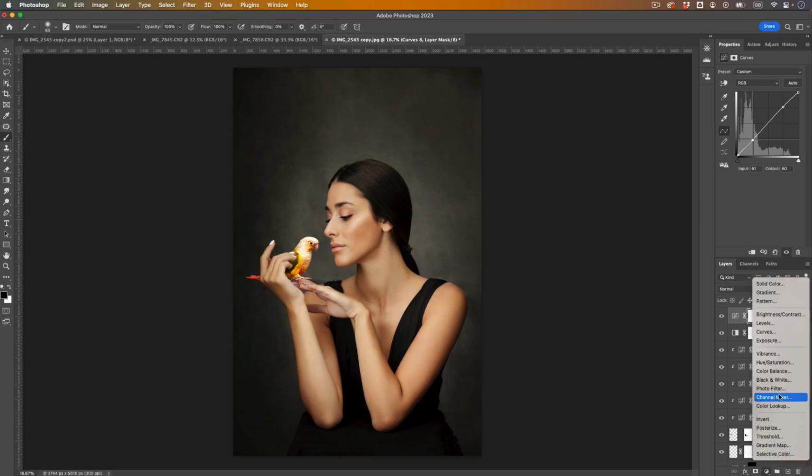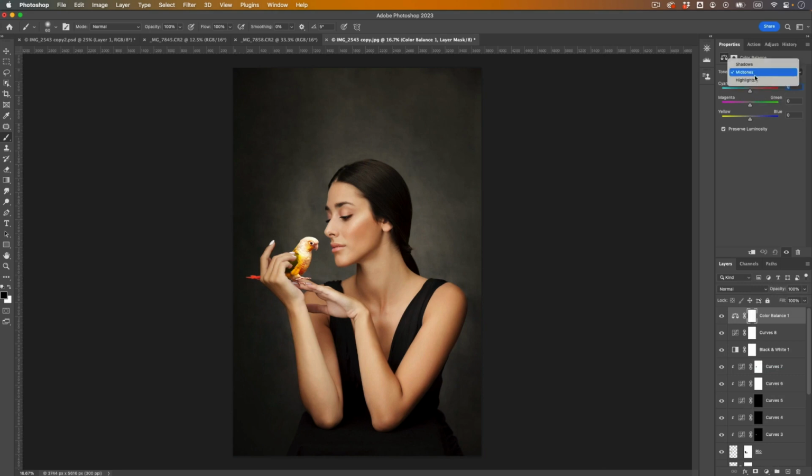Okay, and I'm going to add color balance. So I'm going to go for shadow first because I want to just adjust a little bit, sort of like vintage green tone at the back to match Rio's color. Okay, so I'm going to add a little bit yellow tone in the back as well, just tiny bit, because the background is dark. That's why I'm saying shadow is the background. Okay, and I'm coming to highlights. Highlights, I'm going to add a little bit cyan, just tiny bit, and a little bit cooler here. Okay, let me see, maybe a little bit magenta, and then mid-tone.